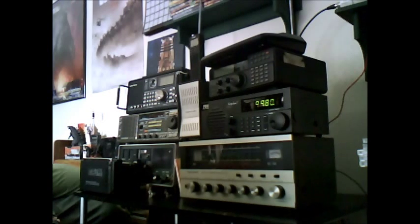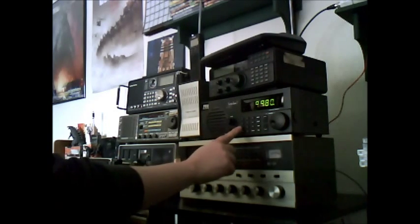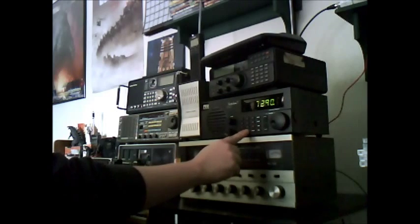It's a solid performer. Like I said, it's just for the AM broadcast, so don't expect to be able to listen to the ham operators unless they're on the AM mode. Like, here, let's try it real quick.